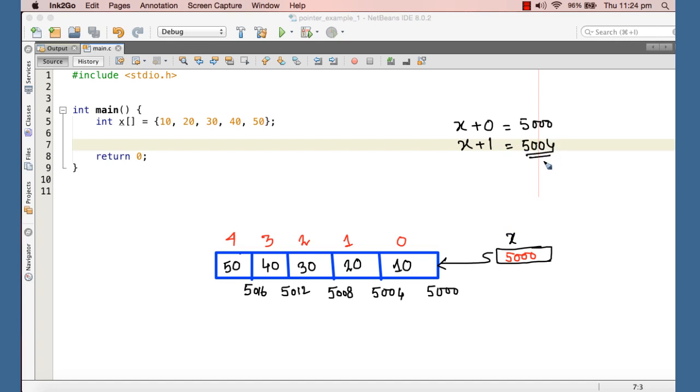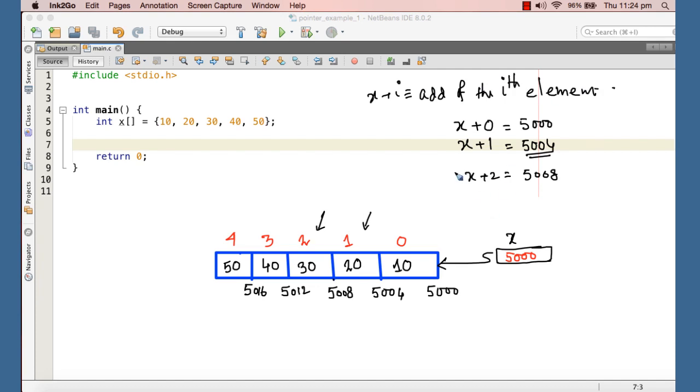That's the address of the second element. You can see that if I go on and add 1 with X, always what I get is the address of the second element. And if I go and add 2, then it's going to be obviously 5008, and that's the address of the third element, starting byte number for the third element. So X plus I is always address of the ith element of the array.